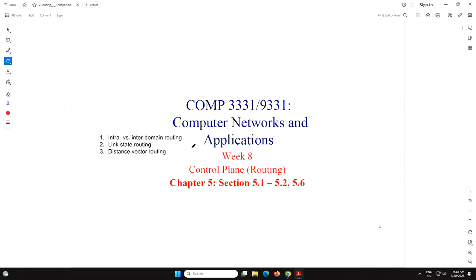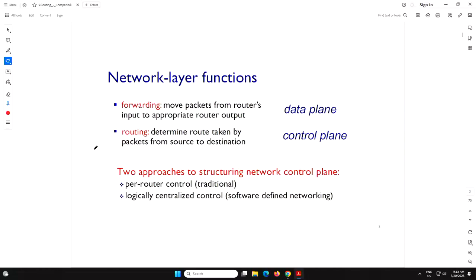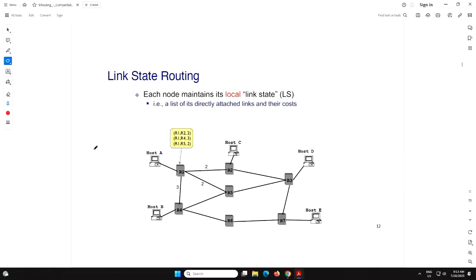We are going to continue with routing, and if you recall, we finished link state routing, so today will be distance vector routing. If we can finish this today, then we can say that we have done the network layer, and then we can move on to the data link layer next week. Next week's lectures are already out in WebCMS in case you want to have a look. So let's go straight into distance vector routing.